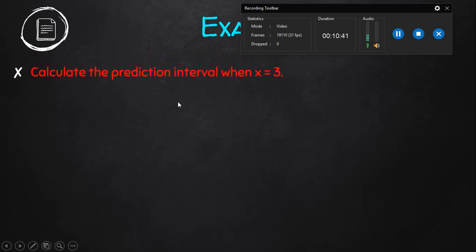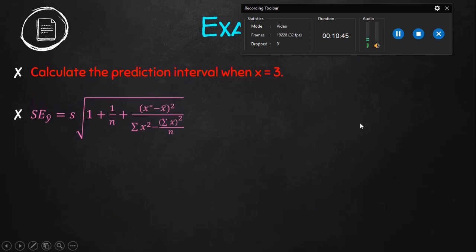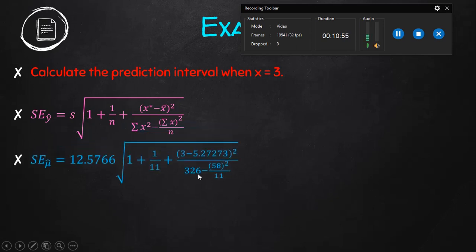All right, so the prediction interval for a future observation when x equals 3, we'll stick with that. We're going to use this formula. Again, it's almost identical except we've added the 1 and we've changed out the denominator. Let me sub in the pieces that I do know. We're sticking with our same sample standard deviation, our x star value, x bar, and the other pieces that we pulled from our 2 variable statistics.